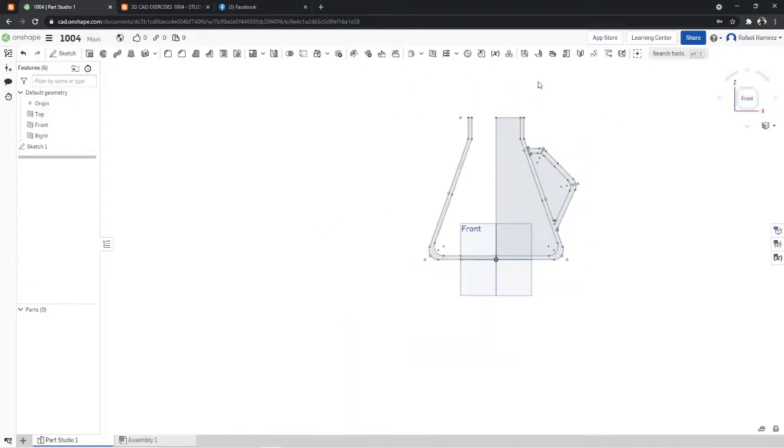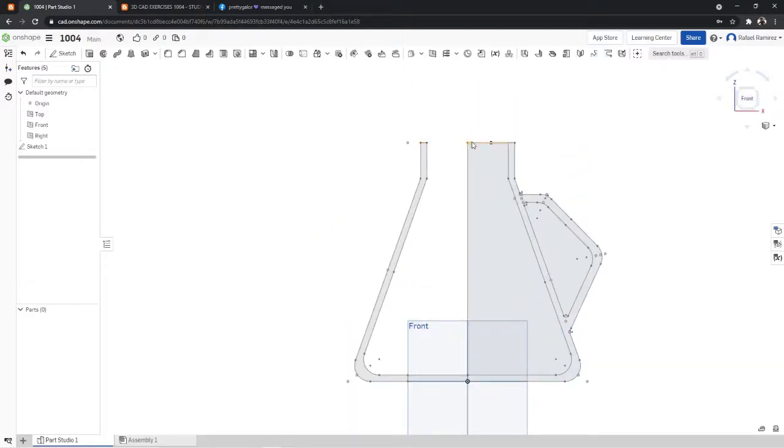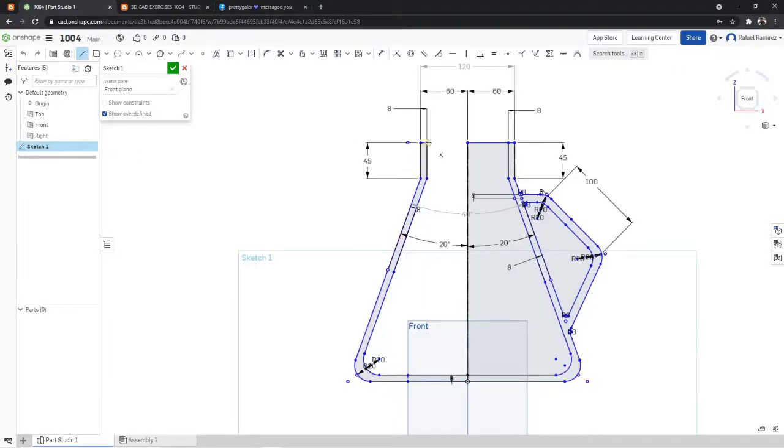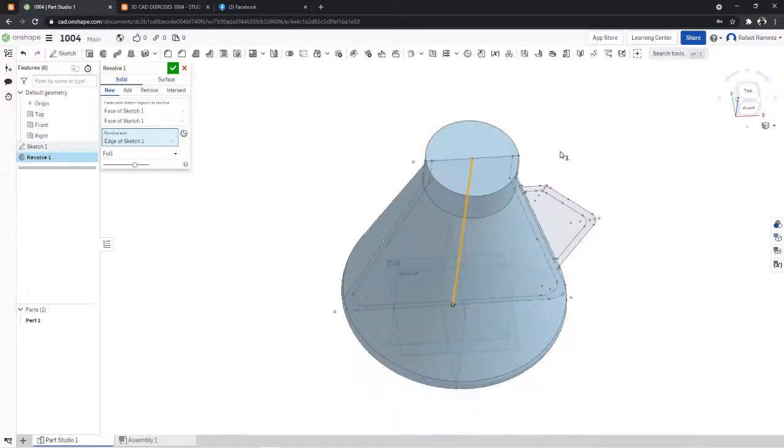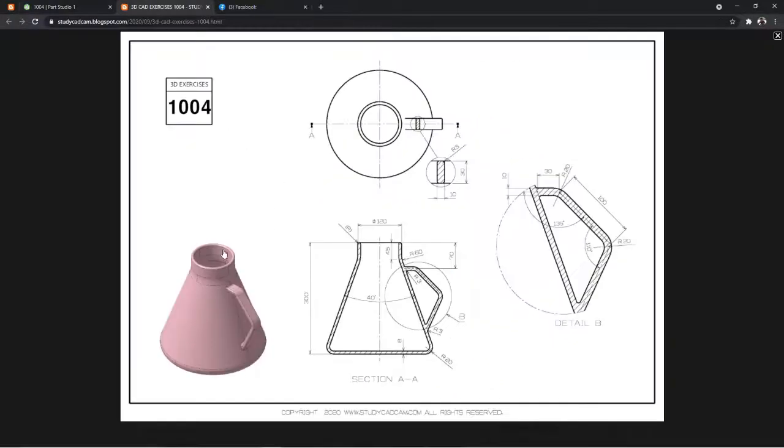I'll show you the difference, why we should actually open this one. If you're going to re-edit this one, and we put in a line like that, and then we use revolve and click on these two, let's include the outside part. Click on revolve axis, click on this axis, and see, it's closed. It's not hollow. So it needs to be hollow, because that is what is specified here in our drawing.